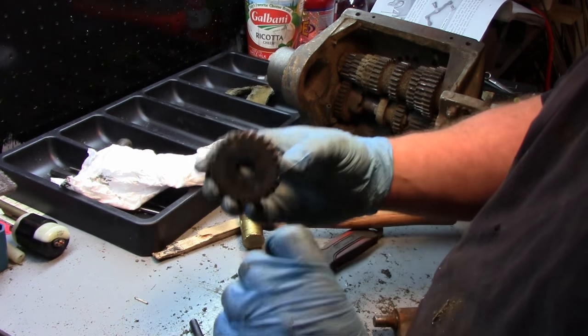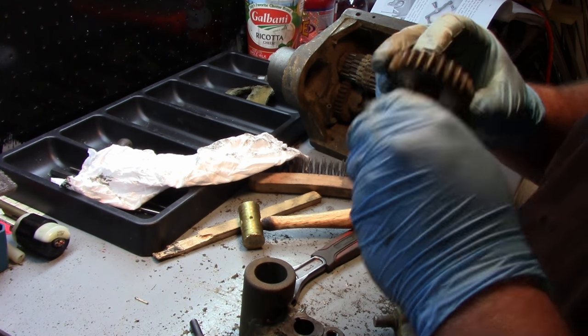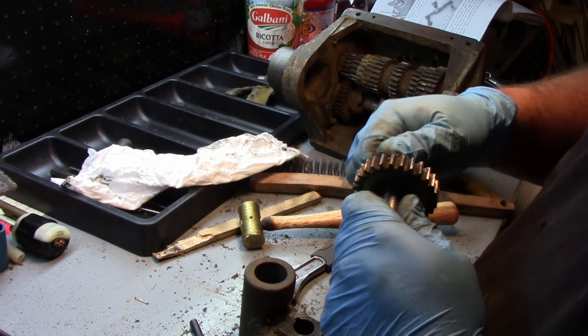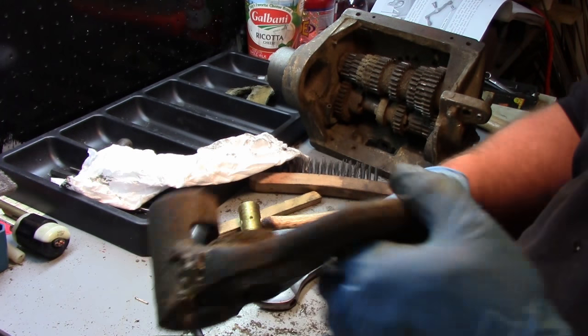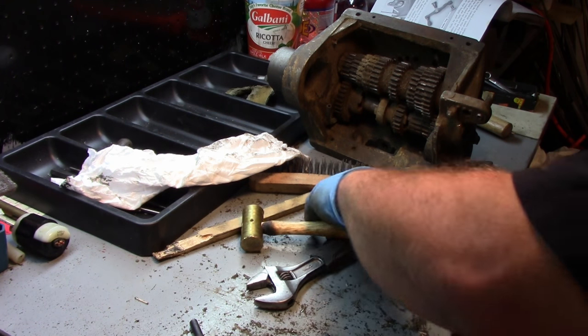Okay, a shaft is out, has a keyway in it. What I'm going to do, just for the time being, is just lightly put this back together again, just to differentiate this tumbler gear from the rest of the mess in there. So set this aside, on to the next step.